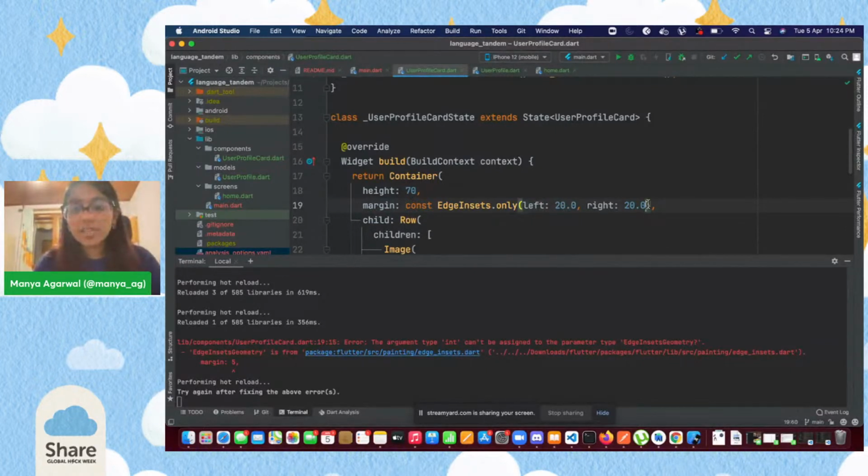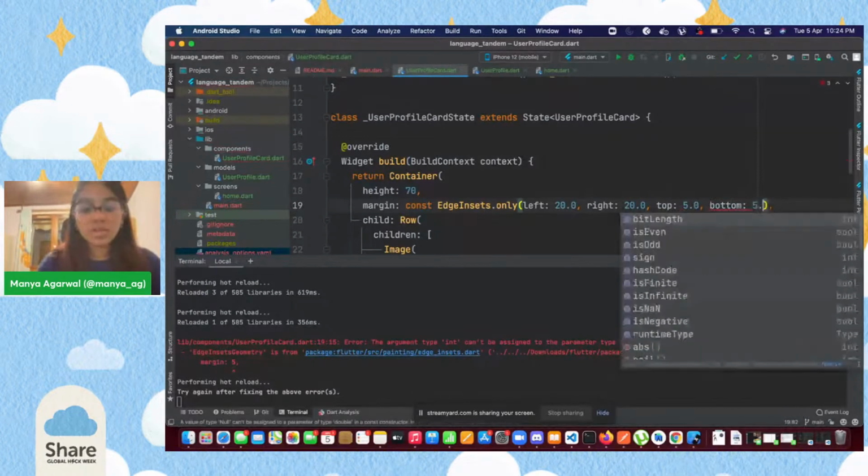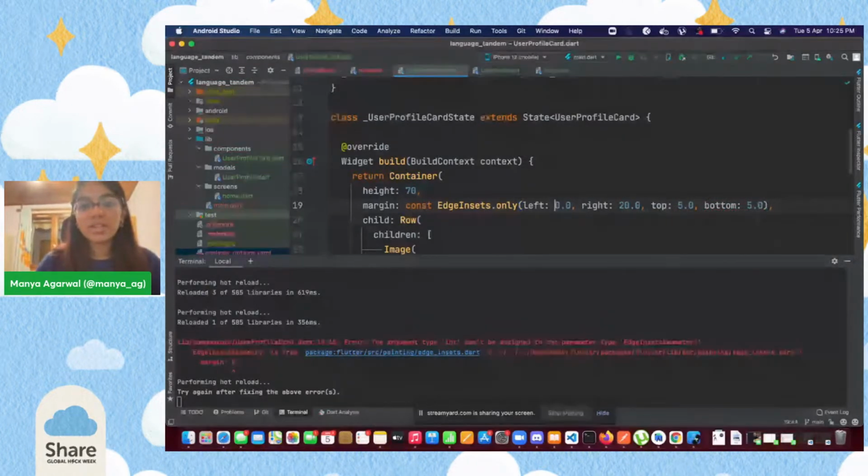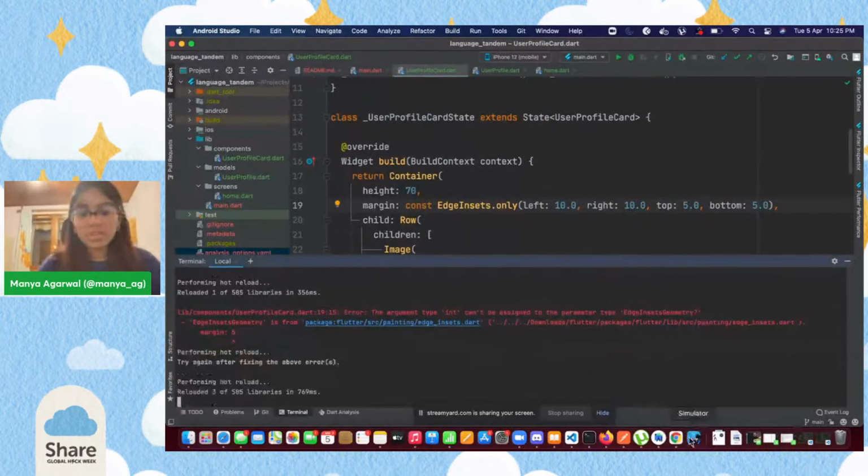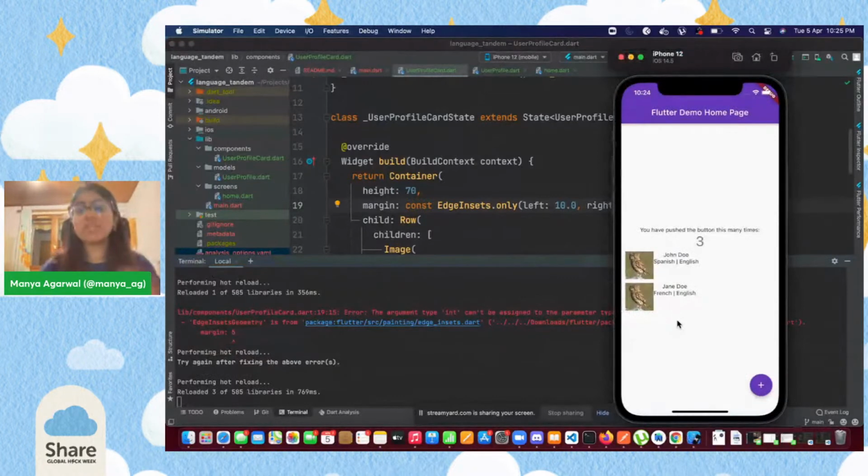And left right is not the only thing that we need to change. So top we give it 5.0 and bottom we give it 5.0, and actually 20 might be a bit too much for a card that's supposed to be full width. So here we go. Now we refresh and we go to the simulator, and this looks a lot neater than what we had before, but there's still a couple of things that need to change. Like the names, they shouldn't be like in the center so much.